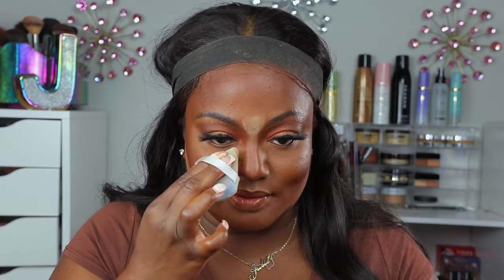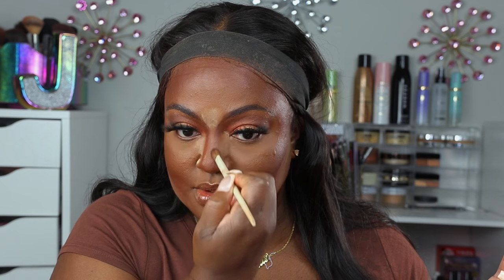Looking at my thumbnails, I noticed I have the same color shirts on a lot. A lot of times when I'm filming I have tank tops that I purchased just to film in because makeup gets everywhere — I don't want to stain my good clothes. And sometimes if I'm just trying out makeup I'm not even going out of the house, so I have my tank tops and body suits that I film with.